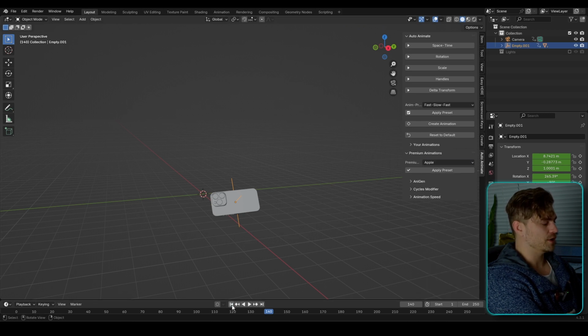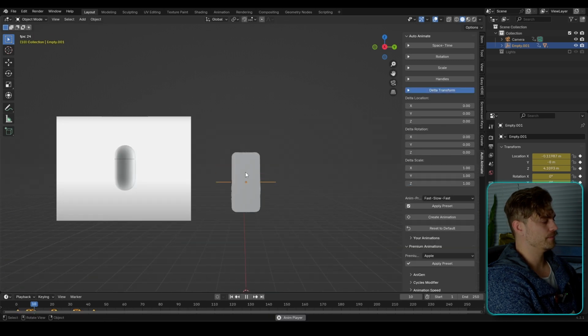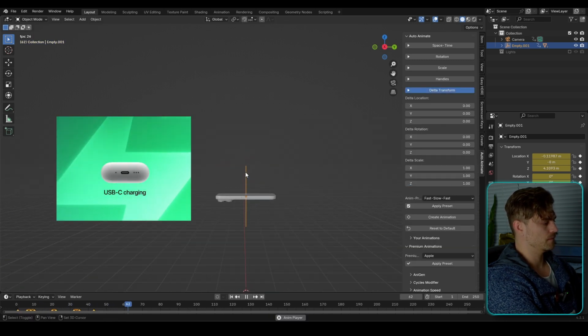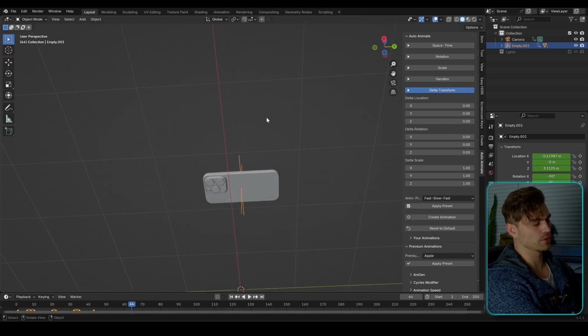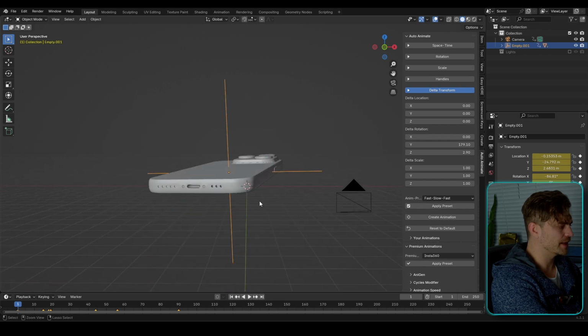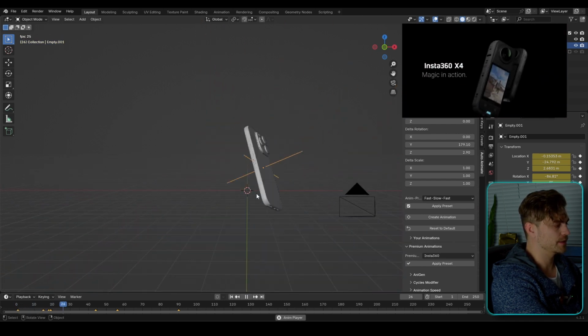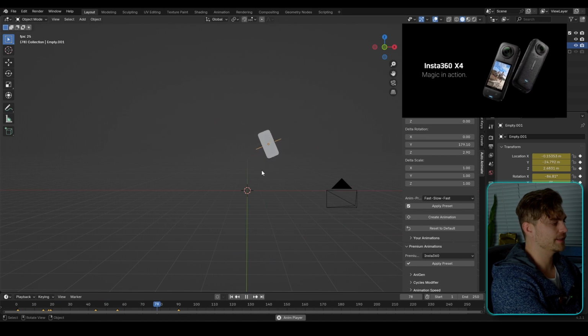So the Apple animation is actually this animation from Apple. So let's apply the preset. Once again, you can use the delta transform to move it around in whatever fashion you would like. And then we got this animation by Insta360. You can place the camera, I don't know, somewhere like over here, like this, and then it will move towards that side, something like that.